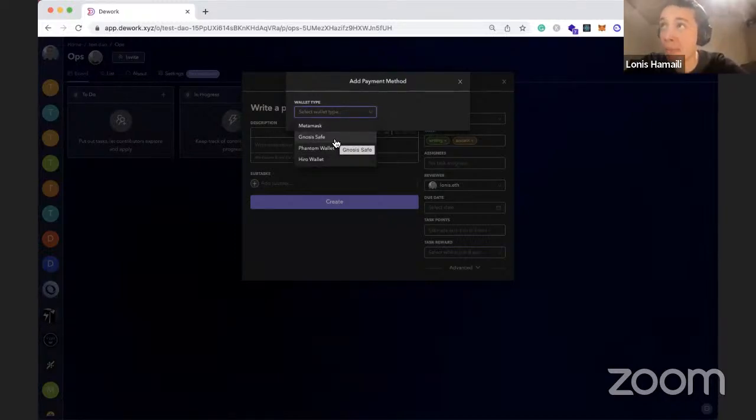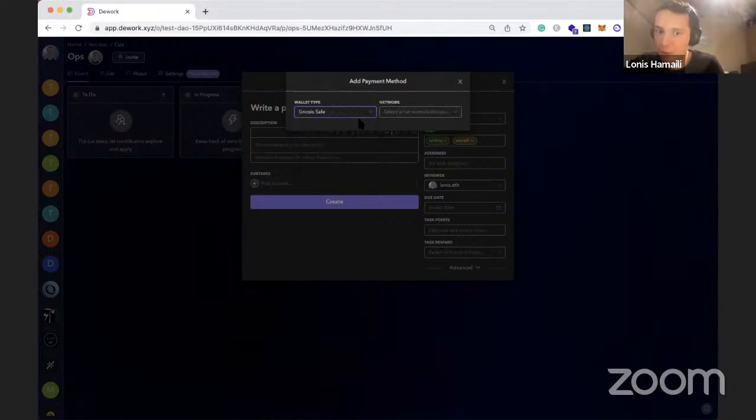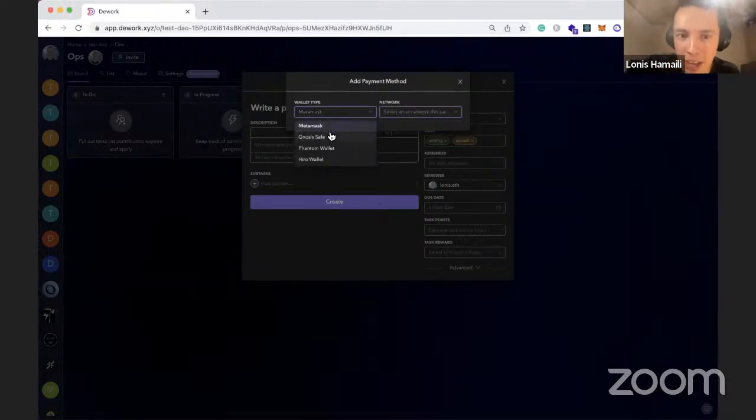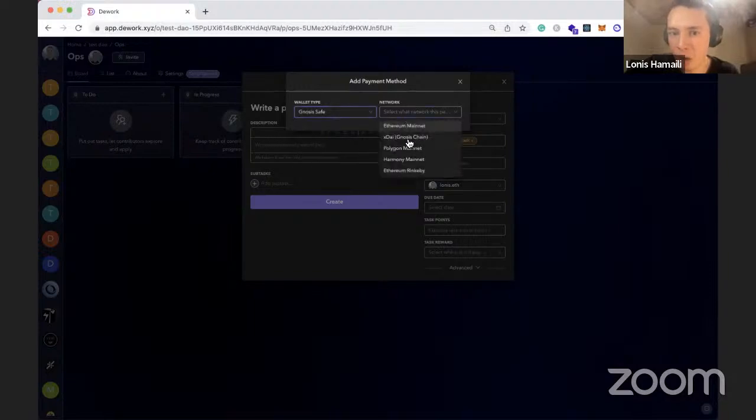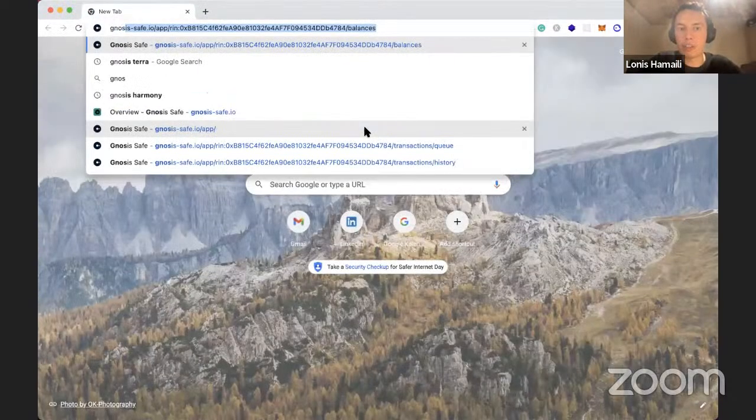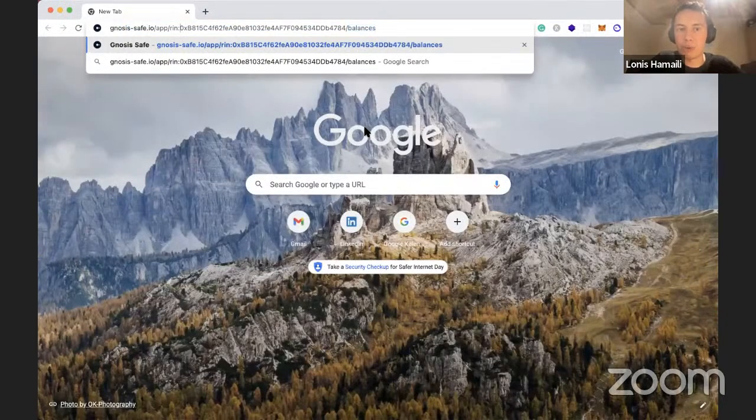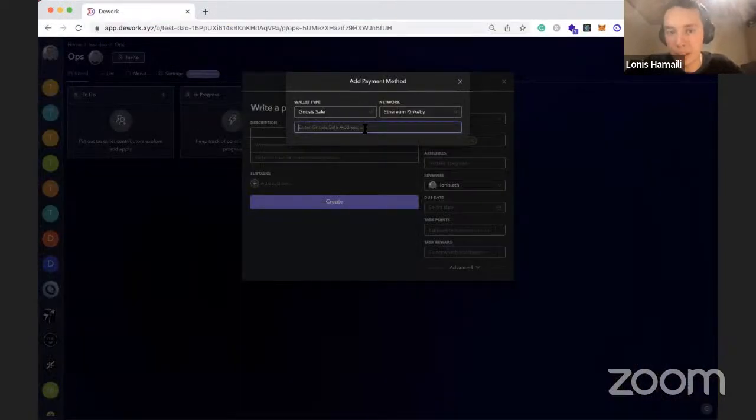Sure. So I guess what we've seen other DAOs do is that you can batch pay all the tasks at once. So I'll just briefly show that. Most DAOs use Gnosis, but you can also use MetaMask or any other wallet on any network, really. And what a lot of DAOs do is that they have a safe for the bounties or whatever.